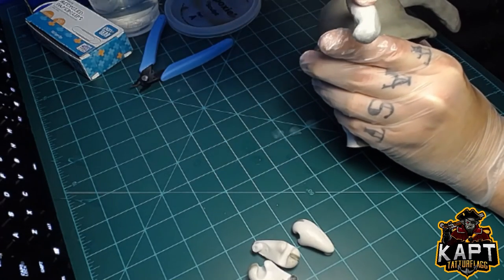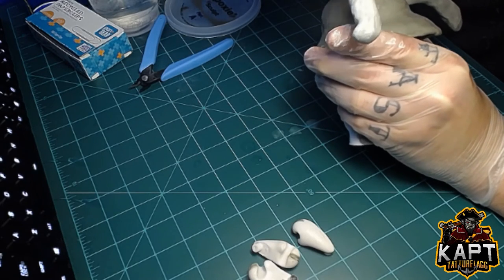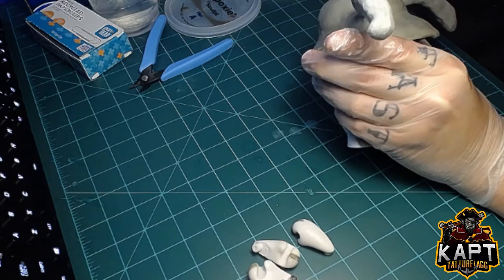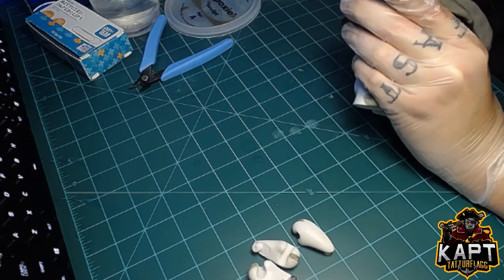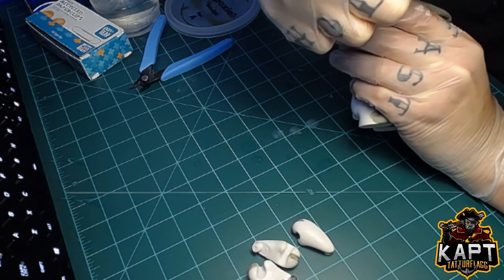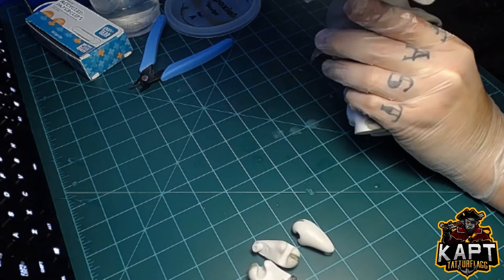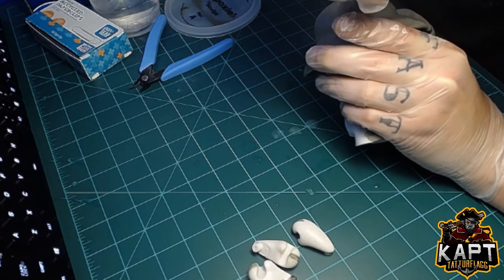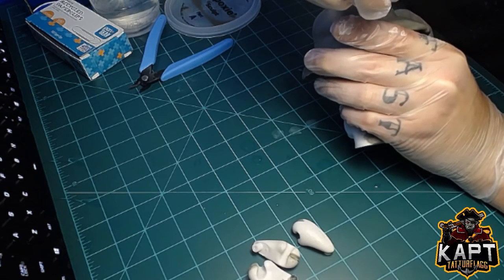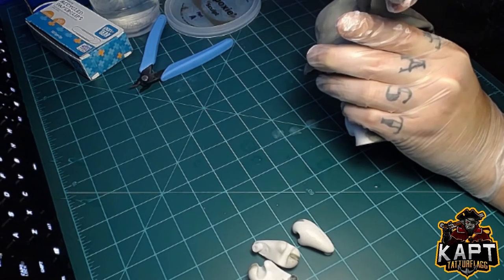And you don't have to spend a ton of time flattening this out if you are a fan of sanding. Some people enjoy sanding. I don't hate it, but I'd much rather get it right on the first go so I don't have that much sanding to do. At the end of the day, no matter what you do, you're probably going to have to sand it.